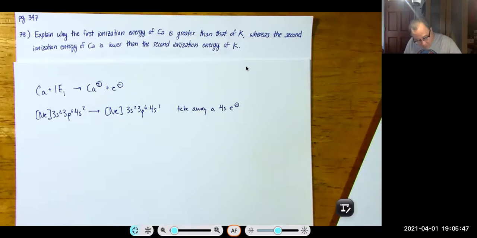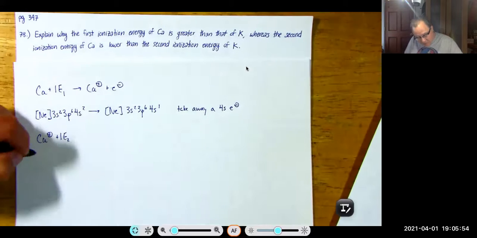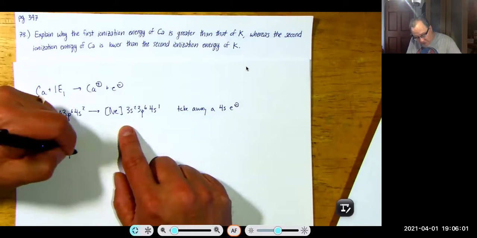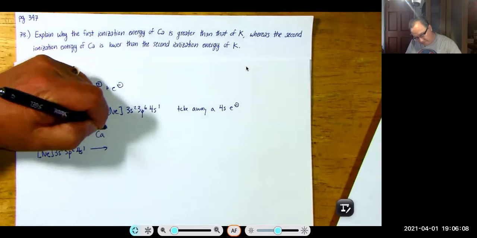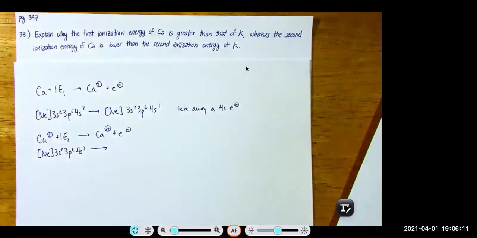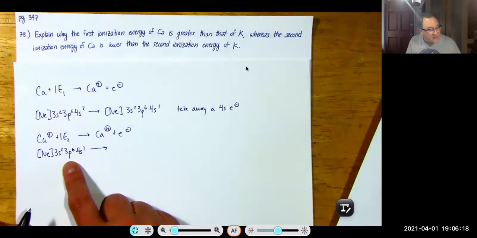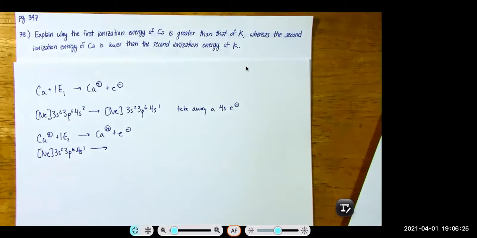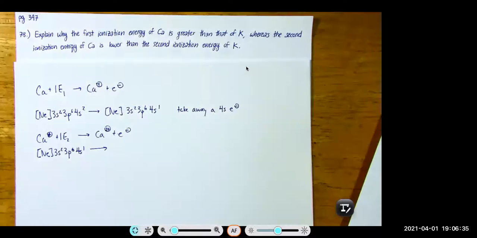Now, what if we have calcium plus 1 and we do ionization energy 2? Well, we start off with neon, 3s2, 3p6, 4s1, and what does it become? Is this the one where we're removing 2 electrons? Then we would have to remove one from the 3p6. Hang on. Why would you take it from the 3p6? Isn't the 4s less stable? Right, but we're removing one because we're going from a +1 to a +2. Right, so we're just removing the 4s1.